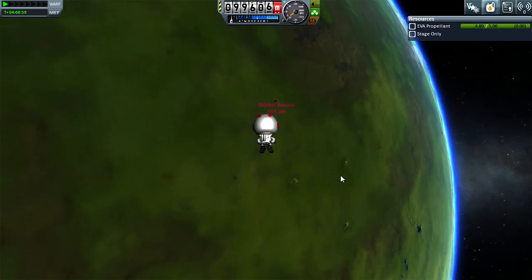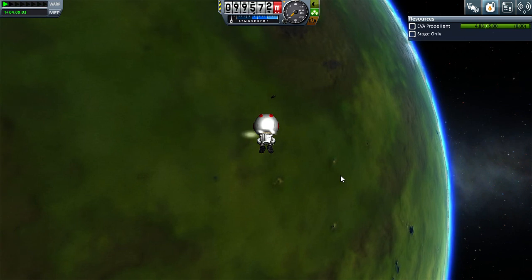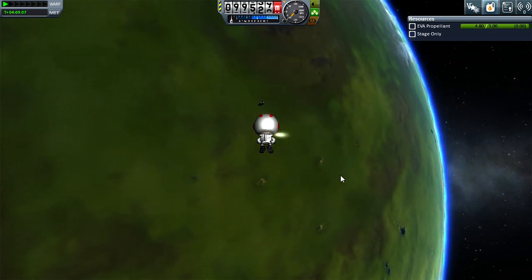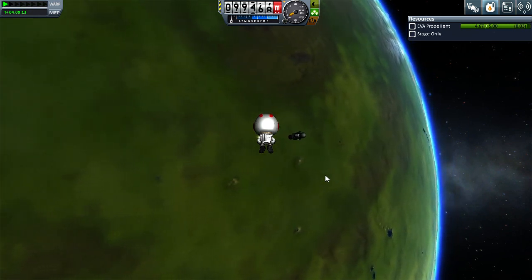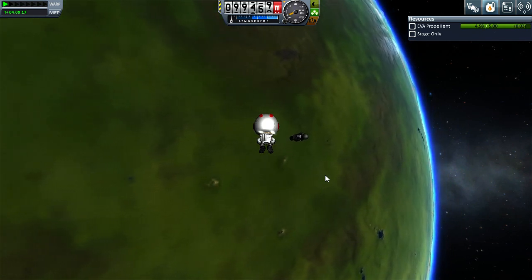Alright, now hopefully I got enough fuel to deorbit. That's gonna be the big question here. You have 4 left. Yeah, I know. Oh god, we're coming in hot. No. Alright, we're good.